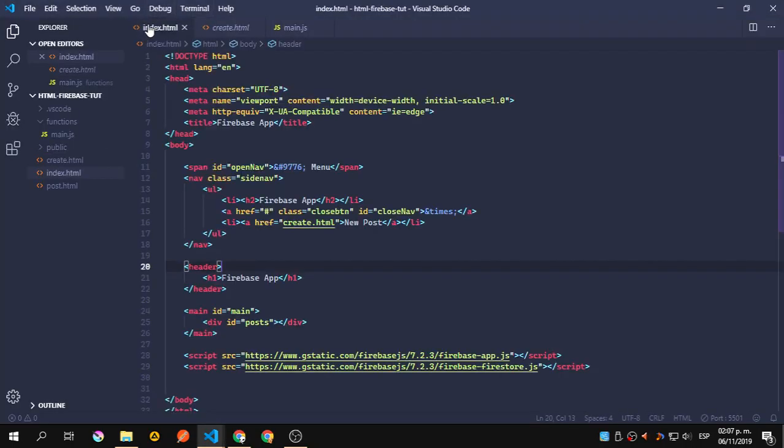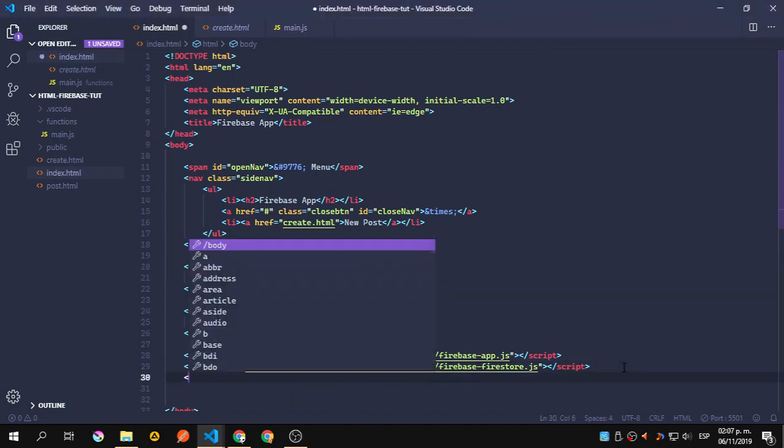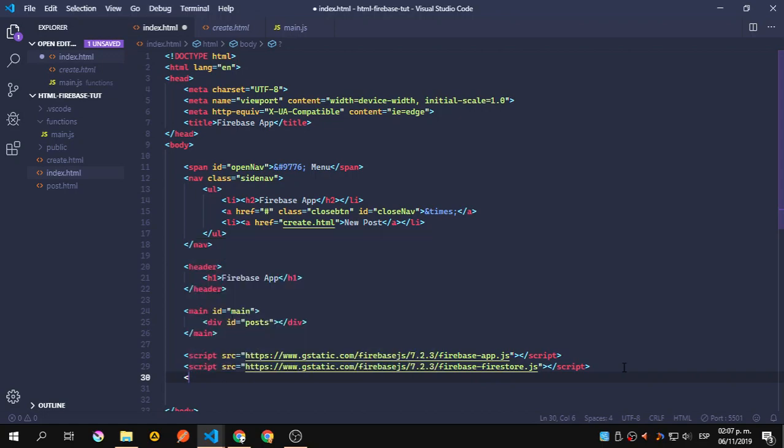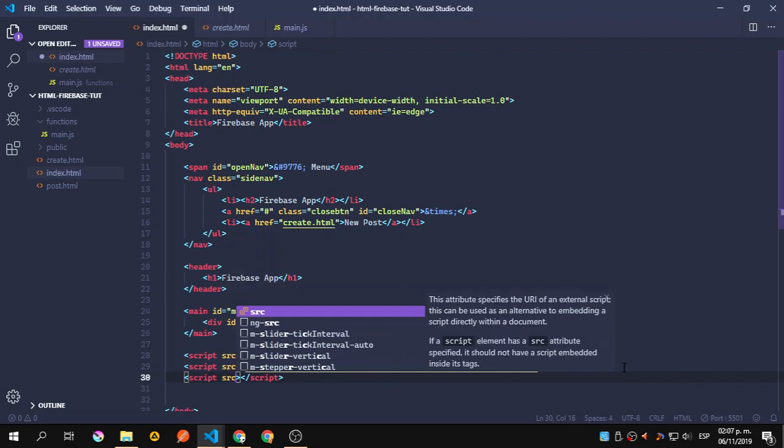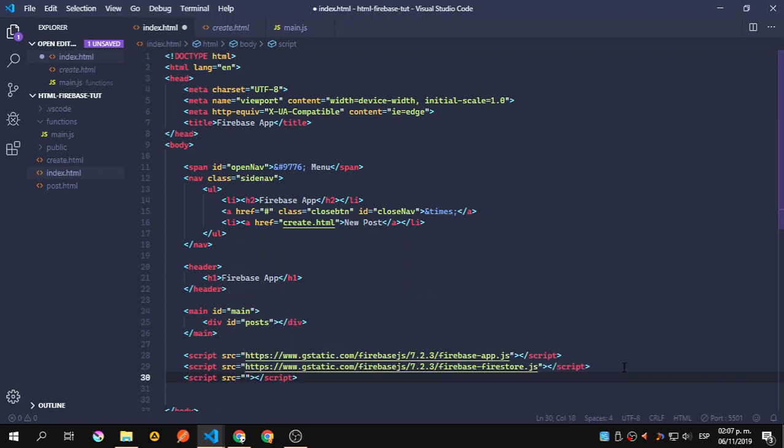Okay, let's first add something more before finishing this. Because I wasn't seeing that, so let's say a script. I forgot to actually add it.